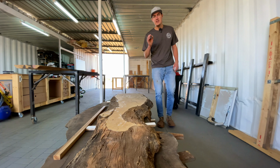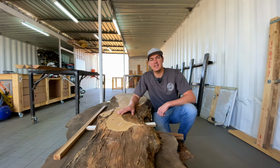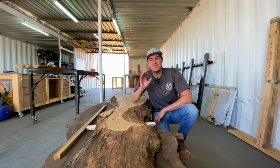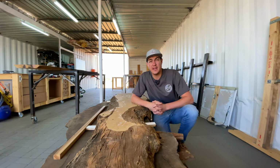So how do you know the percentage of moisture that's in your slab? Well, that's easy with a moisture meter. Don't even waste your time buying a cheap moisture meter because it's not accurate. Even the mid-range moisture meters are not accurate.